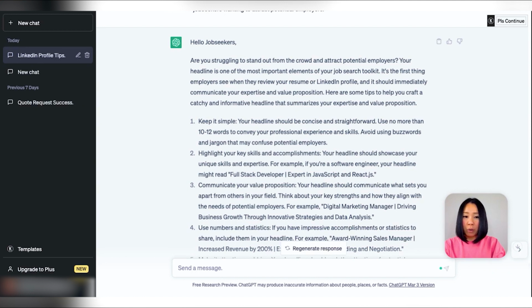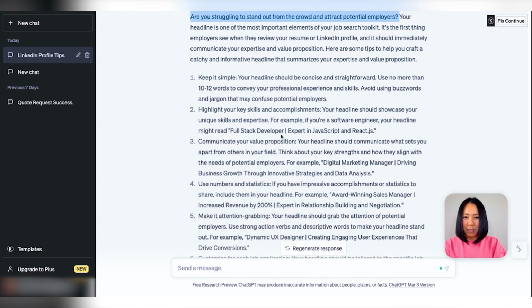The information, of course, the main message is definitely going to be inside there, but the introduction is a little bit different. It started off with a question. So you're directing that question to the person who's reading that email, so it feels very personal to them. Are you struggling to stand out from the crowd and attract potential employers? Now, this is also like a pain point. So if they're resonating with this, then most likely they will carry on reading your email.